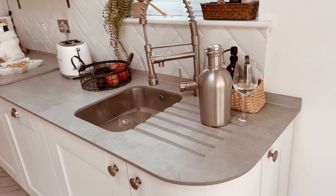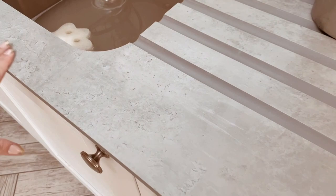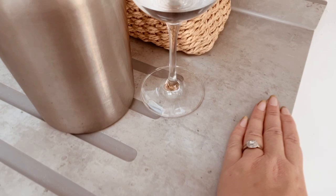And then sink side, let's talk about the worktop. We've gone for a concrete effect worktop, and this is from Worktop Express. It's the Zenith, so it's compressed laminate, so it actually feels cold, like a granite style worktop, but a lot cheaper. And then we have integrated the draining board into the worktop next to the sink.